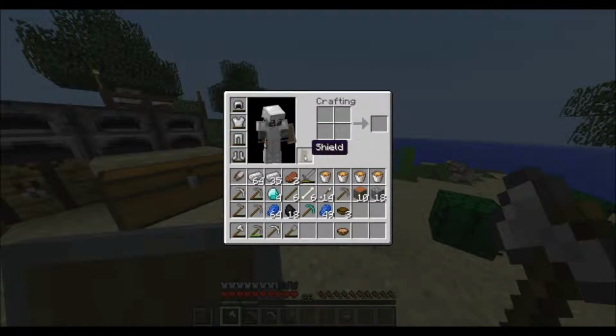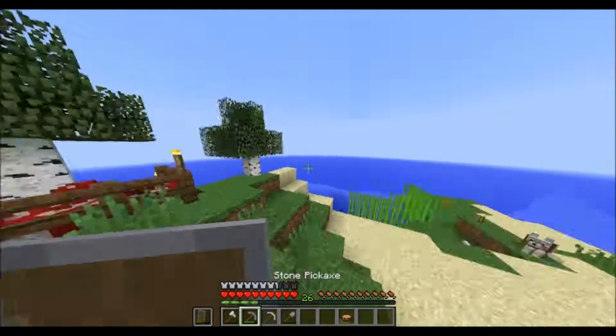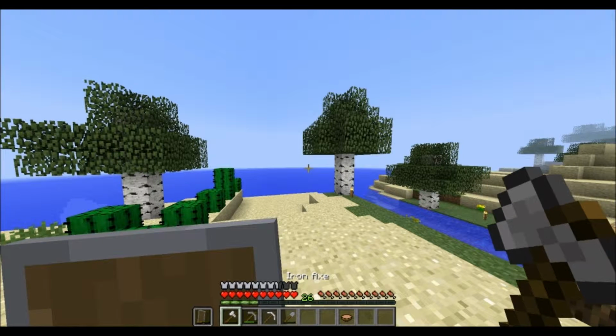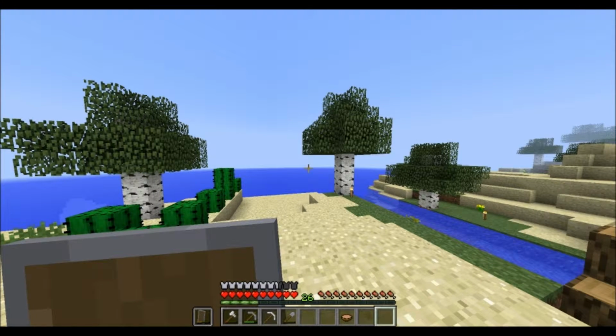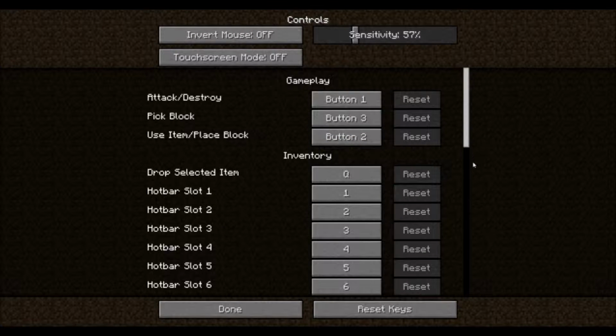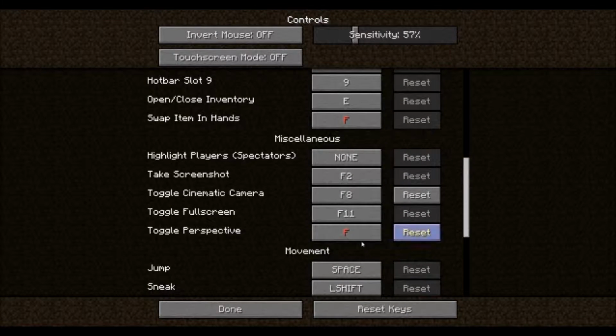There's dual wielding, and by default, the key to switch items in your hand, what did I set it to? I think I set mine to C. Basically, you can, no, wait, what is it? I don't even know what I set it to. Hold on, let me look right here. I had set it to a different key because I use F for toggle perspective. I thought I had it on C. I don't know what's been messed up with my controls here.